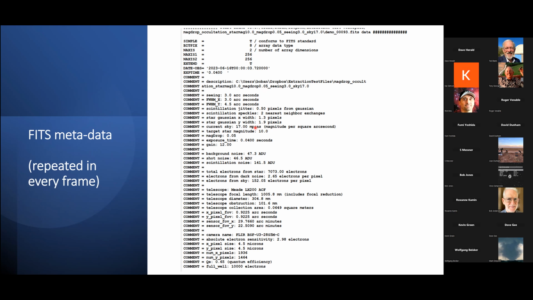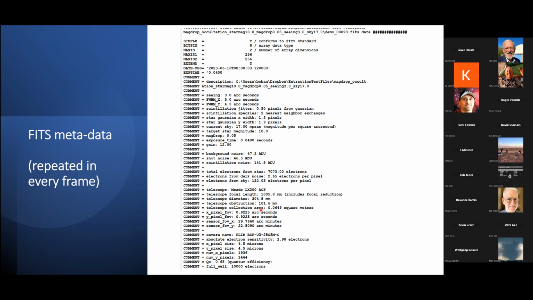I set the sky, the target magnitude. Well, you can read it. Anyway, they're all here, and it shows you what your noise was. The telescope here was a 12-inch. I took most of these specs from, I think it's Tony's, actually. He's got a focal reducer on it and gives him this effective focal length.